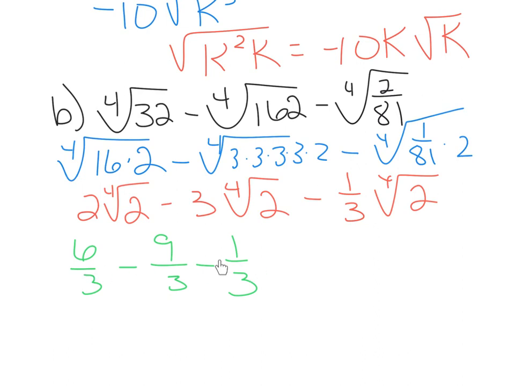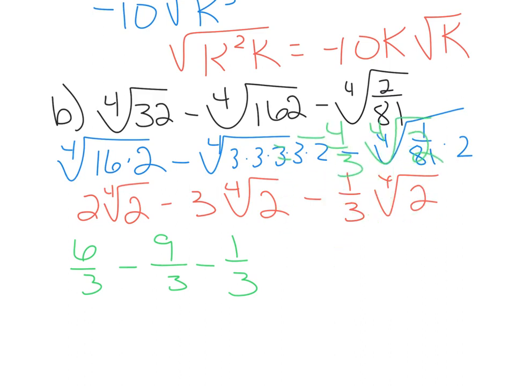When I add these together, these two are negative, so this makes negative 10/3. But this one's positive, so this is positive 6 plus negative 10 makes negative 4. So the coefficient here is negative 4 over 3. And the radical is the fourth root of 2. So just bringing this radical back. So 2 turns into 6/3, 3 turns into 9/3. We did that because this one had a denominator of 3, so we wanted to make these two match. This is a positive, these are both negatives, so when you add them, you get negative 4 over 3. And that's your answer there.